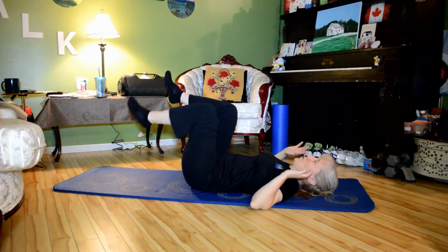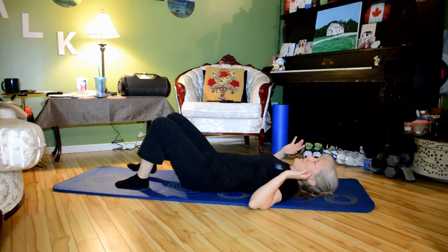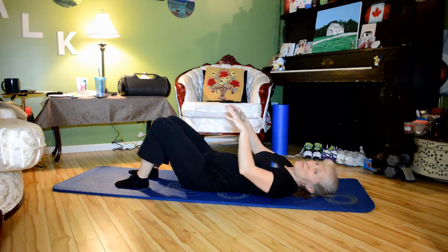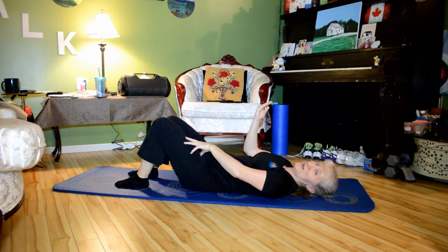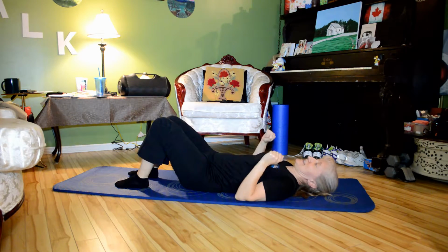Slowly lower down, one foot drops, the other foot joins it. Really important to lower one leg at a time and to lift off one leg at a time. That's going to help protect your low back.